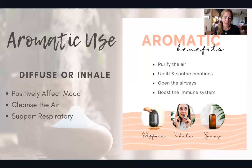Super easy, all right? And again, when my son first started with his own diffuser in his room, gosh, how old was he? 7? He loved it, and he was always mixing stuff up. And it's a great feeling for them to have kind of their own ownership of their diffuser, having it in their room, and playing around and experimenting with what they love. So it's going to have an instant impact on the room.